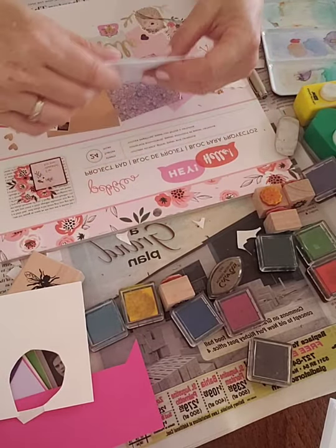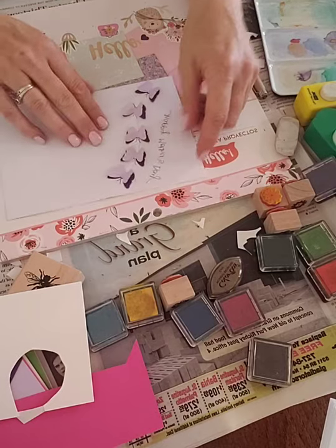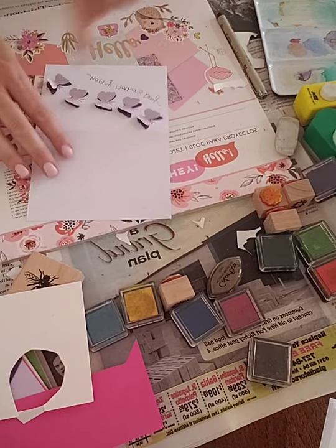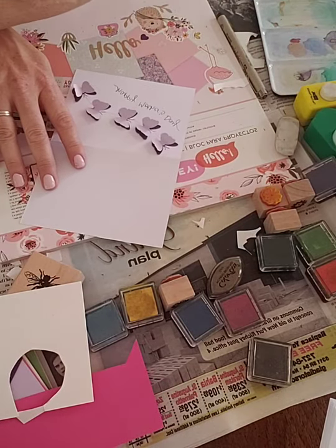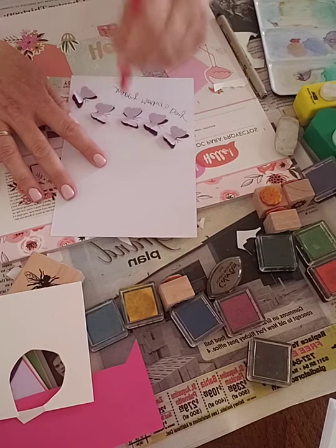I love that. All right, let's do one more envelope because I'm loving this. I really like these purple butterflies, but now that I look at it, I'm really not a fan of this line in between. So let's get rid of that.